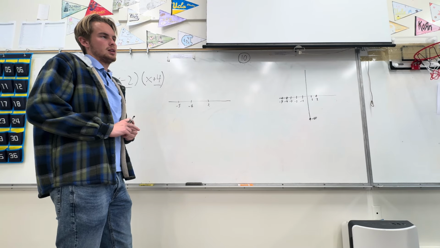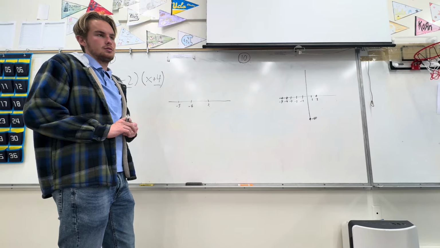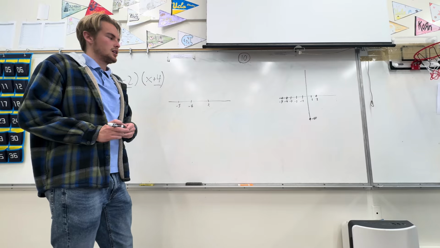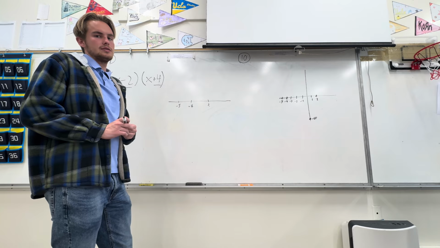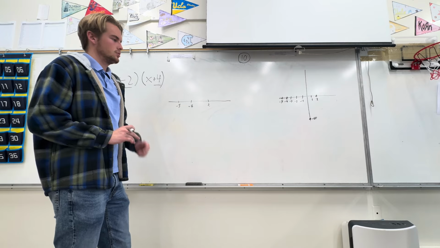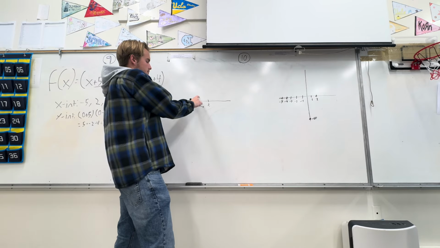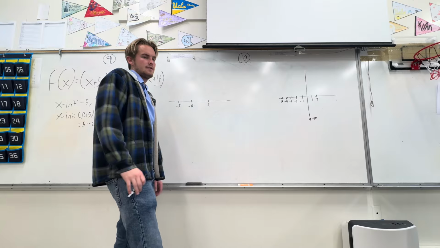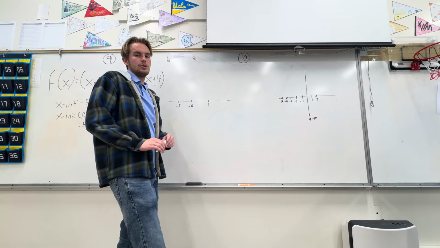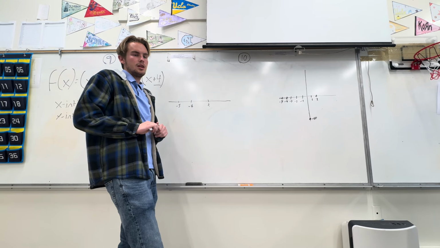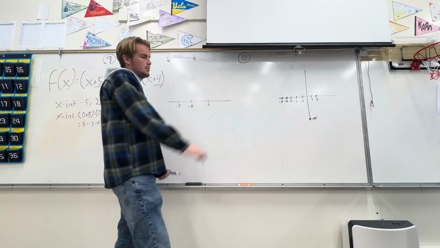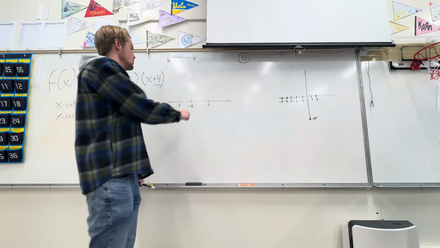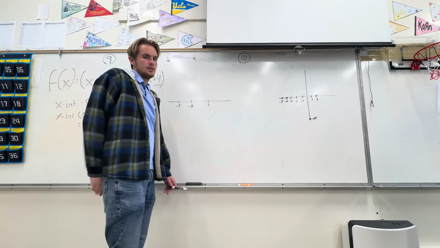And rather than plugging in every single point into the equation to figure out exactly what that graph's going to look like, what we could do is just find one value between -4 and 2. If we plug it into the equation and get a positive number, then we know this entire region is going to be positive. If we get a negative number, we know the entire region is going to be negative. So that's all we're doing.